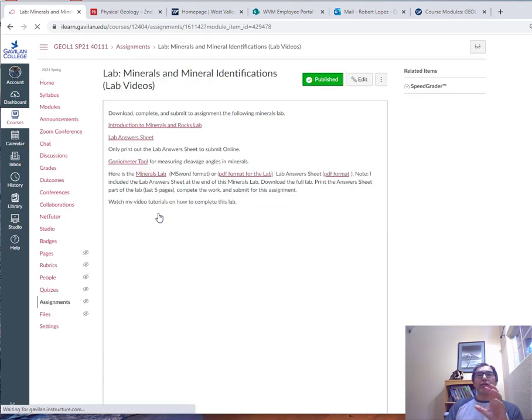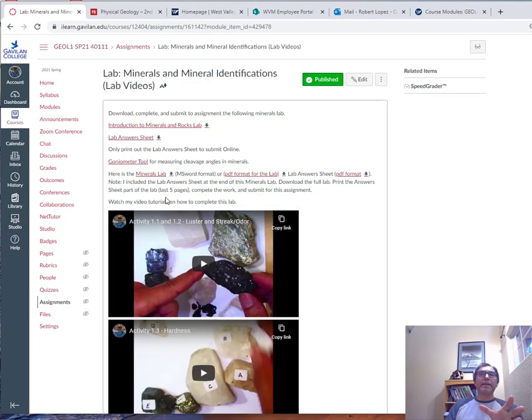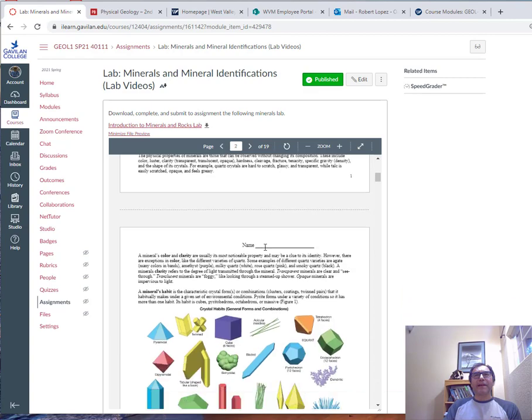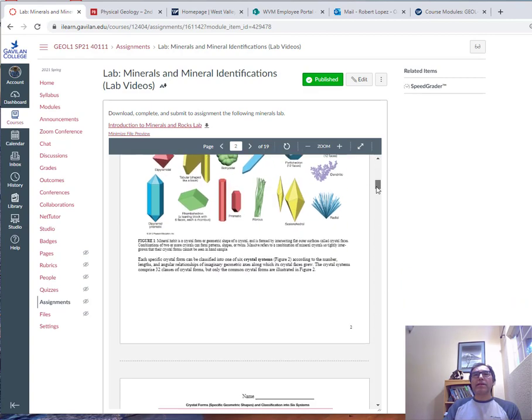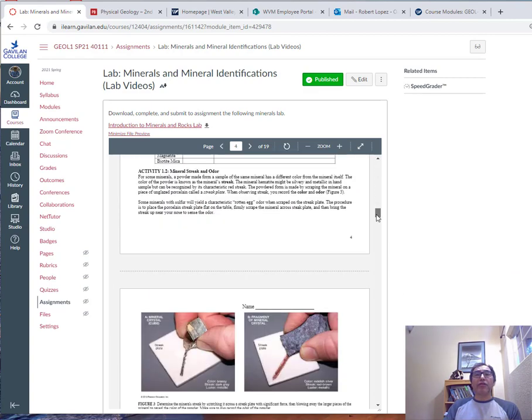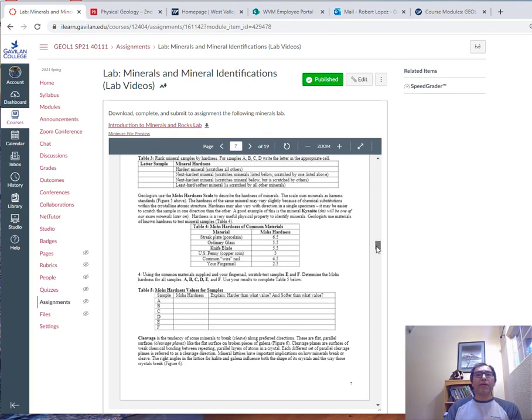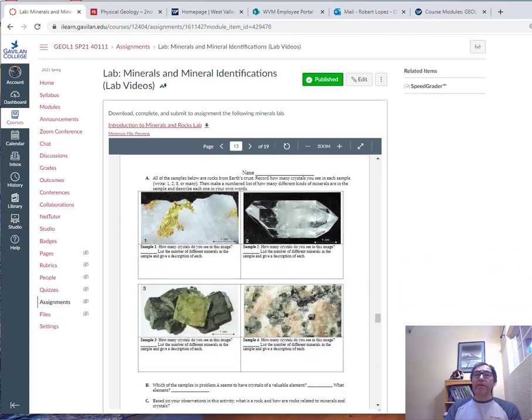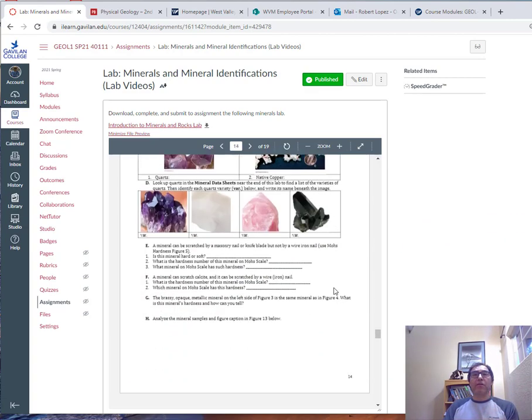And like I mentioned, for the labs, you need to print the labs. What I do, or at least what I've tried to do for every lab, is I give you the whole lab here. And the whole lab, this is about 24 pages. So I don't really expect you to print all 24 pages. You could if you want to, but it's pretty extensive. But you do need to download these lab pages onto your computer because there are figures and there are data tables that you'll need to help you identify the minerals that I present in the videos later on.